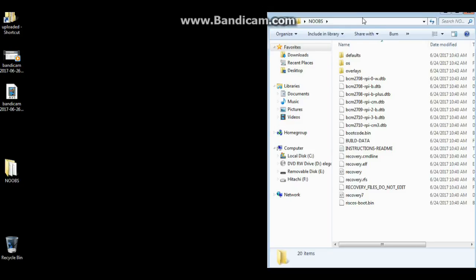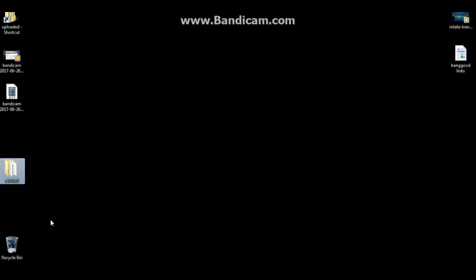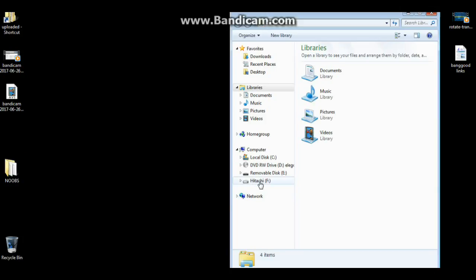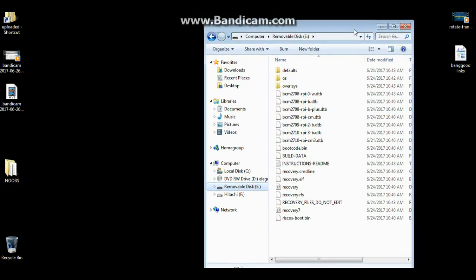So here it is on my hard drive on the desktop, NOOBS. I have unzipped it, and you can see everything that's there. What you're going to want to do next is copy it to your removable disk, and I've already done that. You can see I've copied it directly to the root directory. You don't want that folder, you want it copied directly to the root directory. And once you've got that, you are ready to boot up and install this on your Pi.